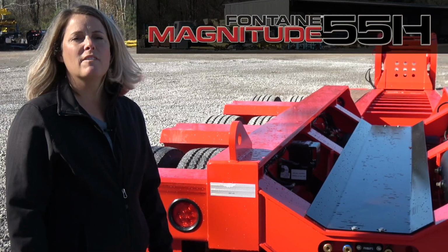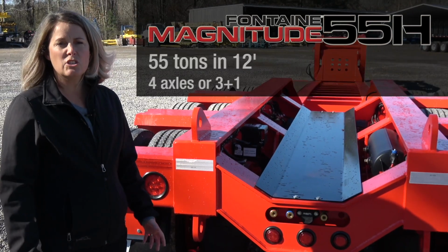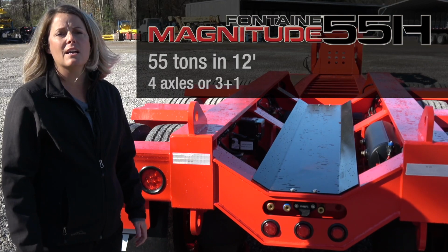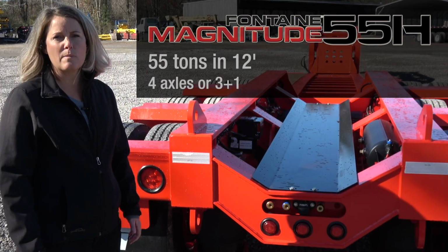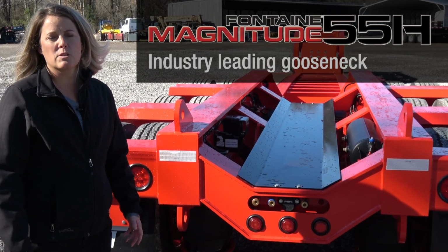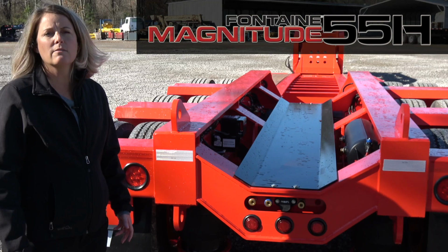I hope this tour of the Fontaine Magnitude 55H has been useful for you. Again, just to reiterate, this trailer is designed for 55 tons and 12 feet as a 4-axle trailer or as a 3+1. It has the fastest and easiest and most versatile gooseneck in the industry, and it's backed by a brand that everyone knows and trusts, Fontaine.